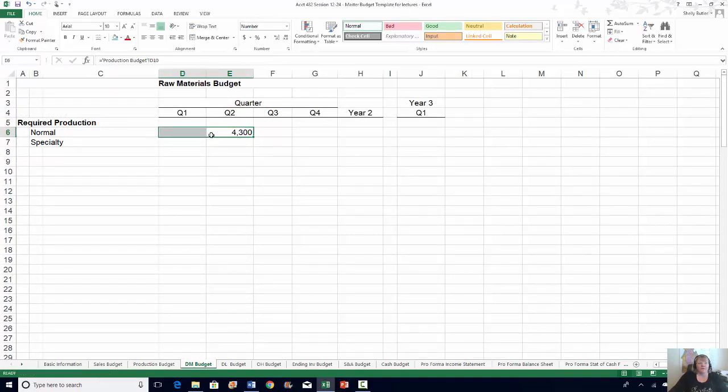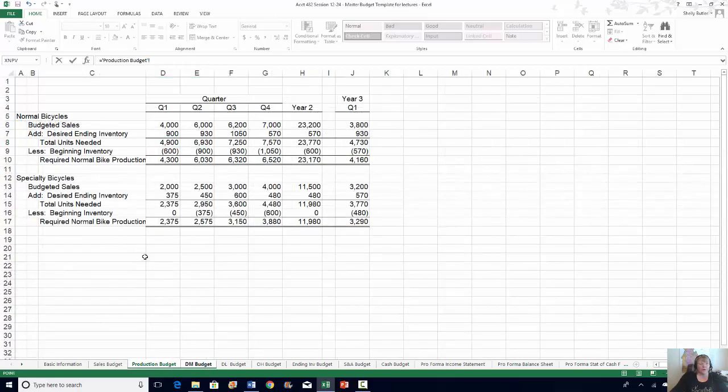You can just move it over when you don't want to. Just make sure you grab that little corner at the bottom there, and we should be able to just bring those over. Yep. I'm just going to delete that 0. And now the specialty bikes, we're just going to go in and link those on the required.